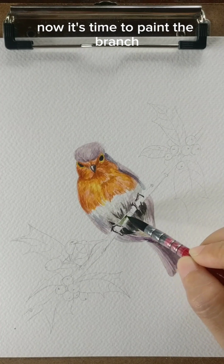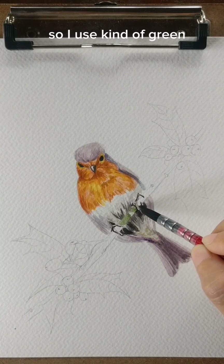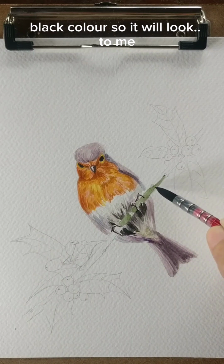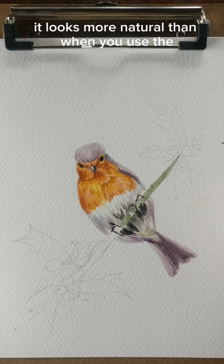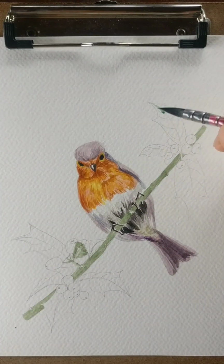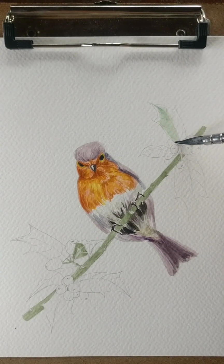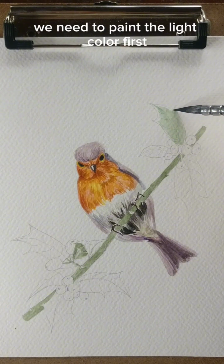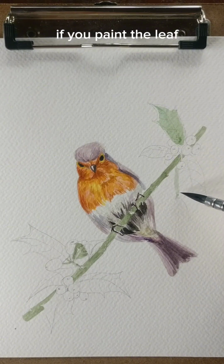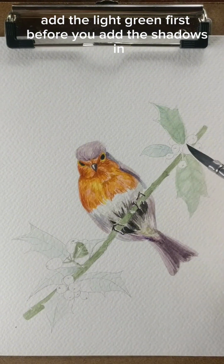Now it's time to paint the branch. So I used kind of green, but I added a little bit of black color, so it looks more natural to me than when you use the original green color from the tube or from the palette. And for watercolor, we need to paint the light color first. For example, if you paint the leaf, then you need to add the light green first before you add the shadows in.